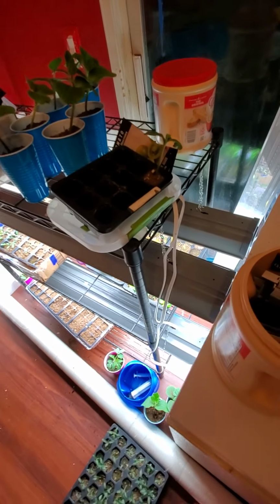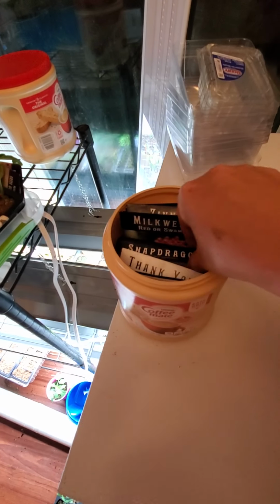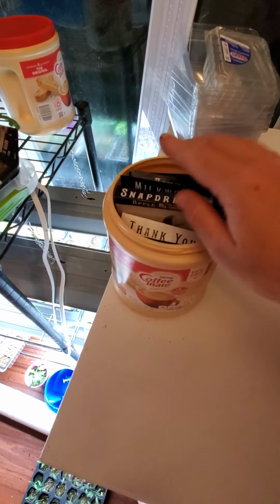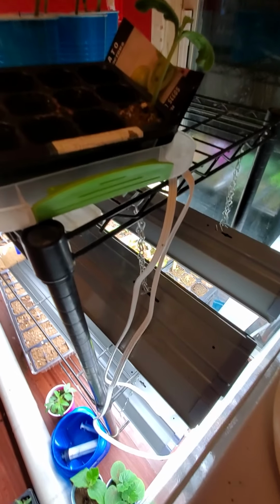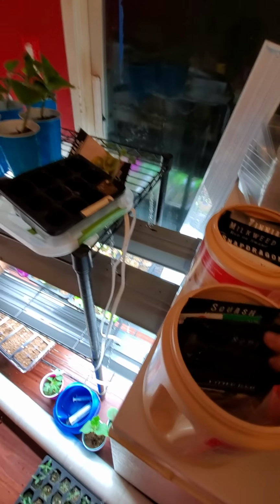By the way, I've got 3 buckets of seeds. That one's my flower bucket. But see, snapdragons are what I just said was coming up. And these are all perennial pollinators. So once I grow them this year, they will always come back. And then, let me open this. By the way, coffee canisters are the best seed savers ever.